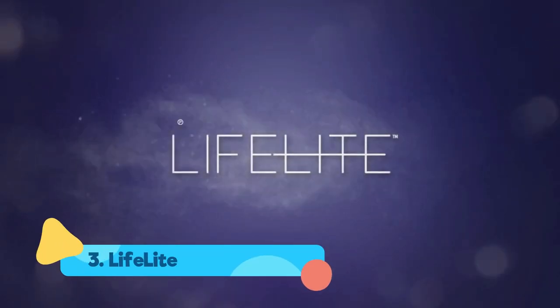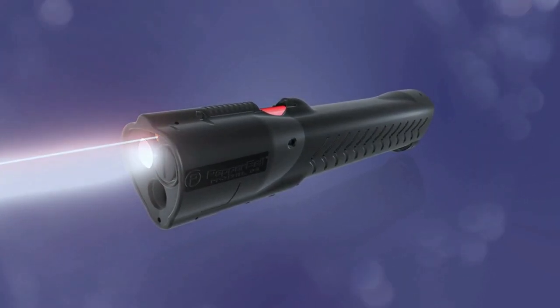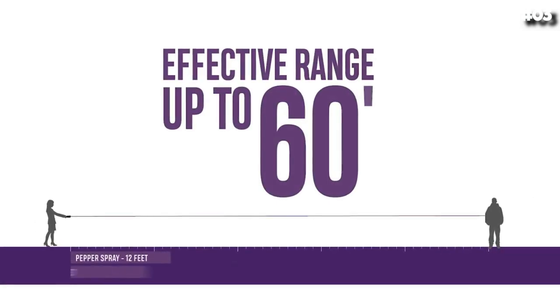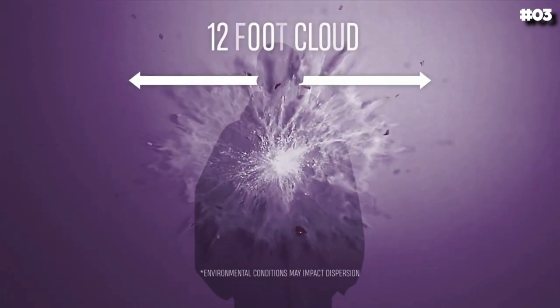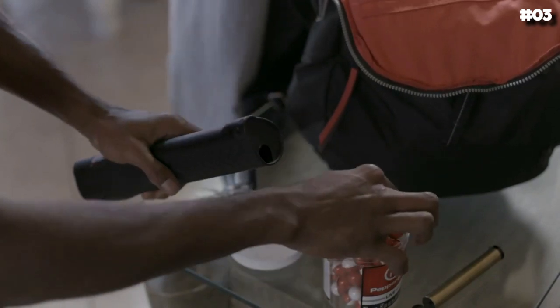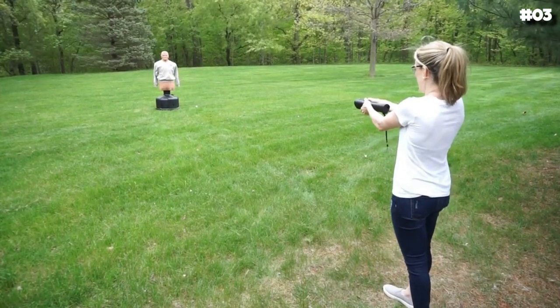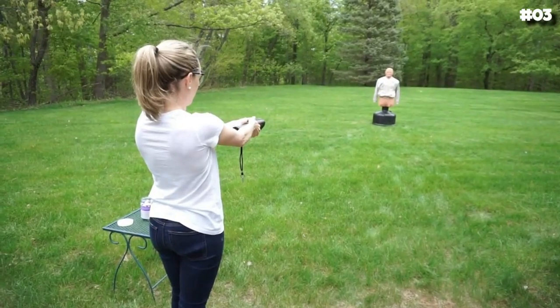Number three: LifeLight. Choose confidence, security, and peace of mind. Originally designed for the military, the LifeLight integrates a bright LED flashlight with a powerful pepper ball launcher to offer concealed protection. Equipped with a built-in laser guide, it allows you to hit a target with ease. Store it in your bedside table or glove compartment for peace of mind whether at home or on the go. This professional-grade pepper ball launcher is powered by compressed air, has no recoil, and is easy to load and operate.